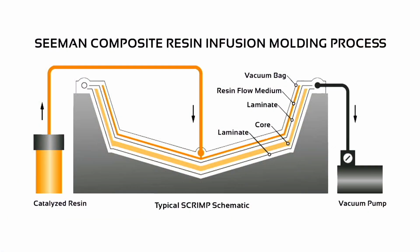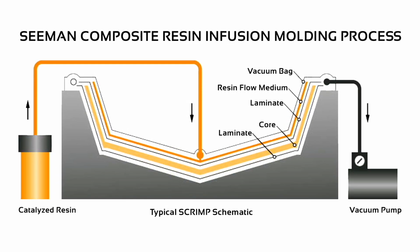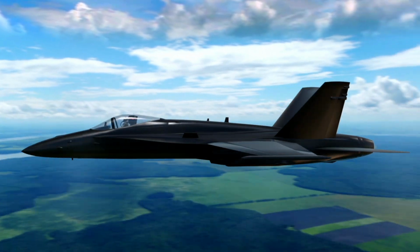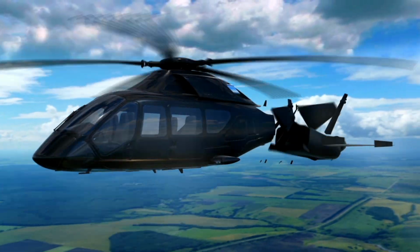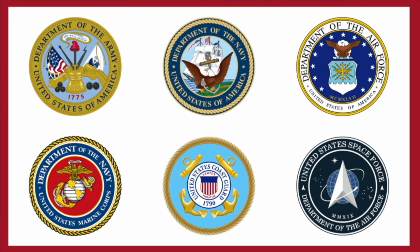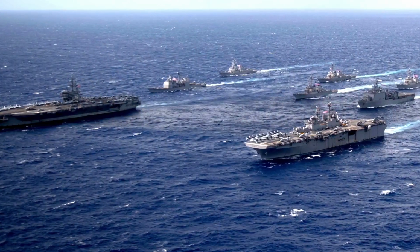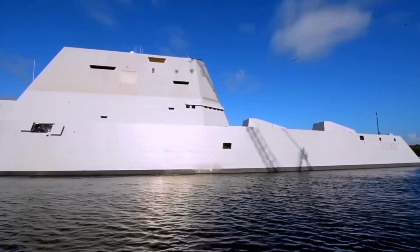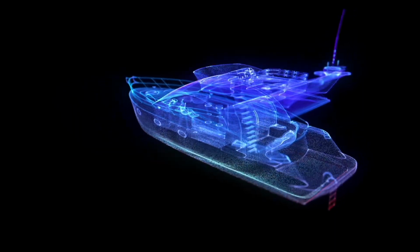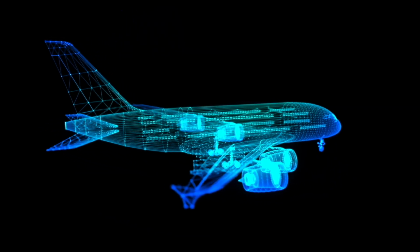The origin of vacuum infusion started in the early 90s when the SCRIMP technology patent was coming to an end. This process was used to construct aeronautic parts as well as secret vessels for, well, you know who, the United States military. SCRIMP technology was invented by Bill Seemann as a means to meet the demand and requirements of projects for the U.S. Navy. Like its now stepbrother, vacuum infusion, it's suited to build large-scale structural composite parts where high strength, durability, and light weight are very crucial.